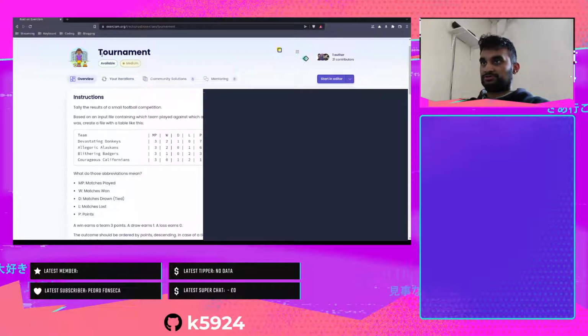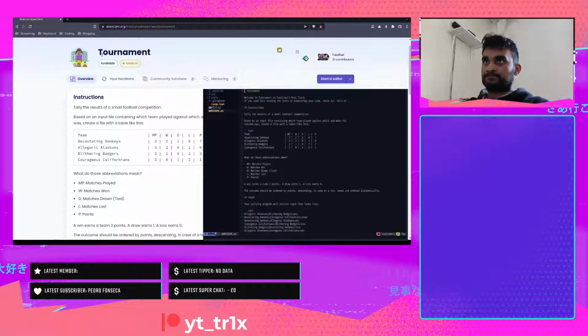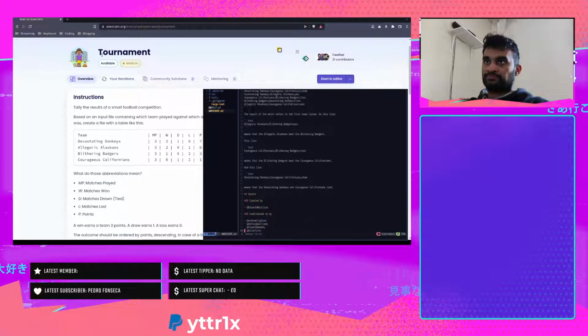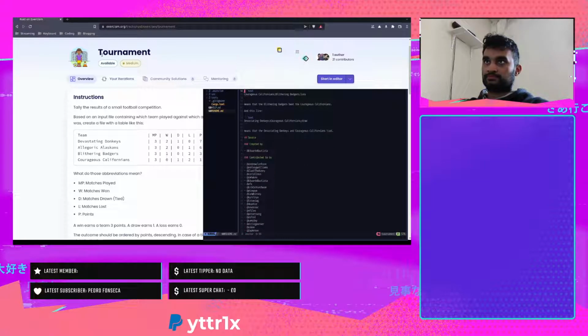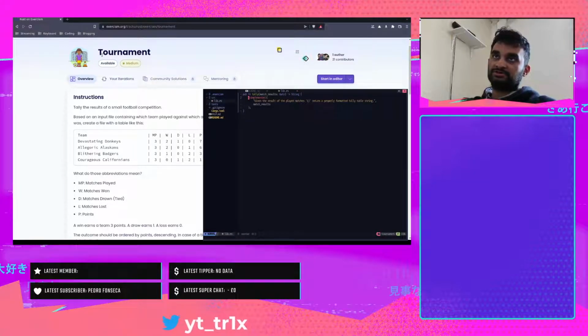And then let's just open up the readme. Okay. Then we have src lib. Okay, so tally: given the results of the played matches, return a properly formatted tally table string.